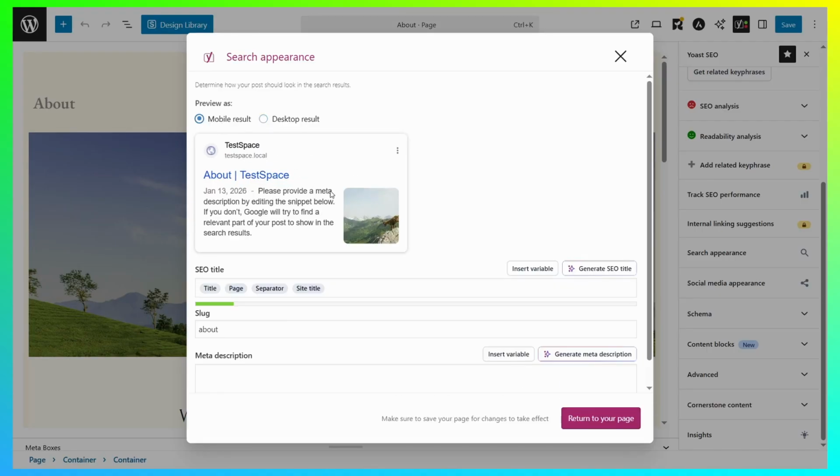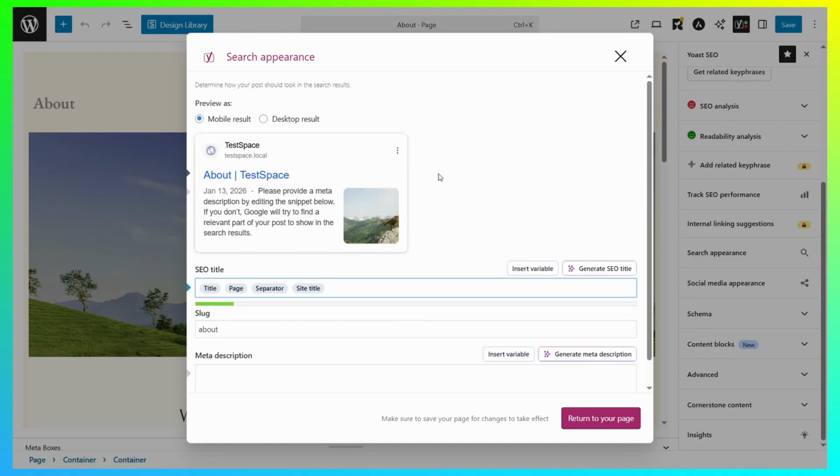And I forgot to mention that you can even set up a template like I did here, which is the default one, by the way. But you can feel free to actually set it up to be a different template. So the default one is going to be the title first, and then the page, which is pretty much the same thing, I think. And then you have the separator here, which I have as the vertical line. You can change it to be whatever you want. And then the site title. I'm going to show you how to change that a little bit after.